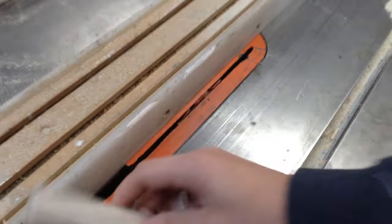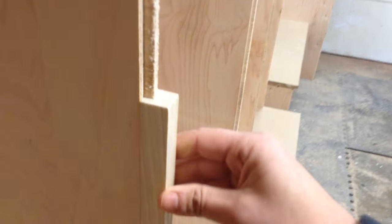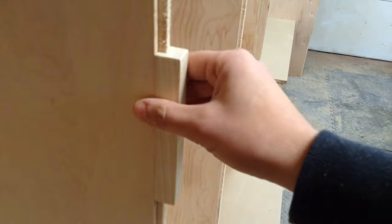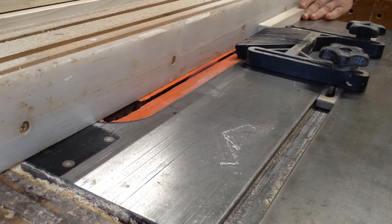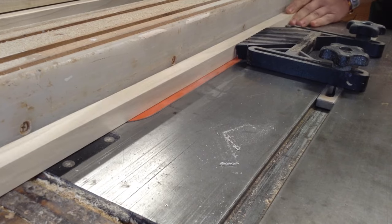As you saw in the last video, I make a receiving groove on that poplar so I can just pop all the face frames into place. I have my blade mounted off center so it cuts almost a perfect quarter-inch groove. It removes the two sides with a little bit of material left in the middle, which I remove as well. This hides the plywood front and gives a nice solid connection.